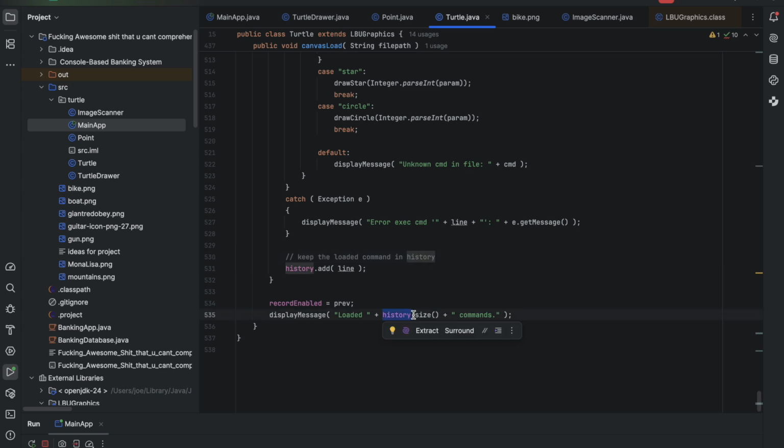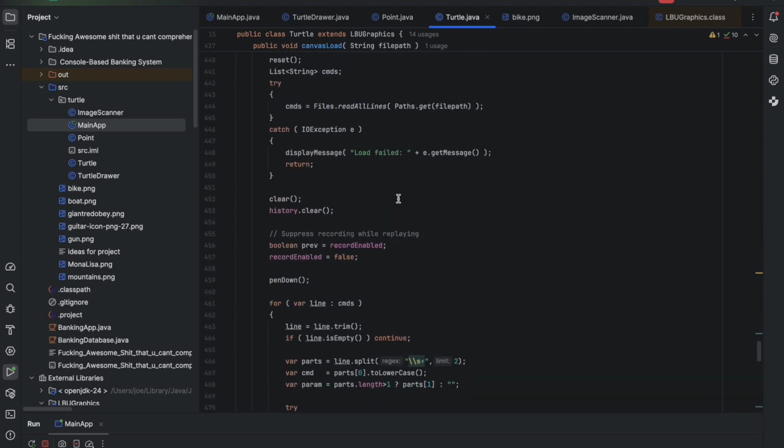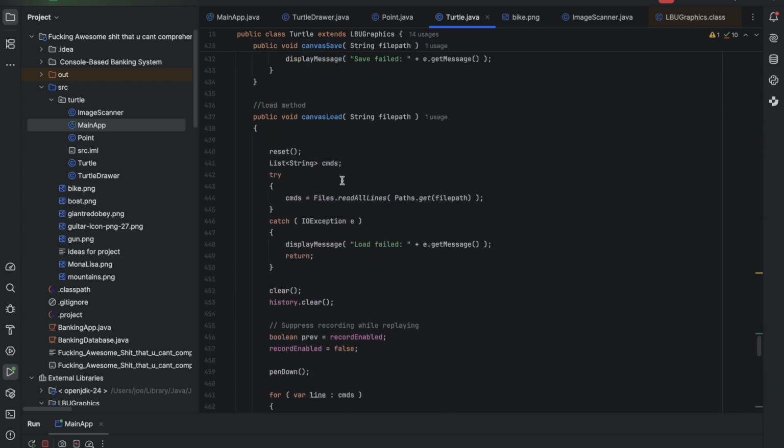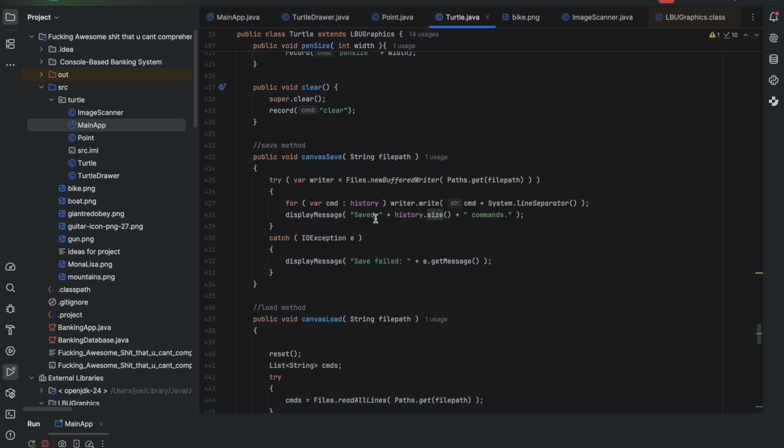It also displays the history size, which means that in saving it and loading it, it displays the history size. So if it only saves something as 0, which it was initially because it didn't actually put the record in properly, or hadn't got the right import actually, it'll show that it hasn't saved properly.